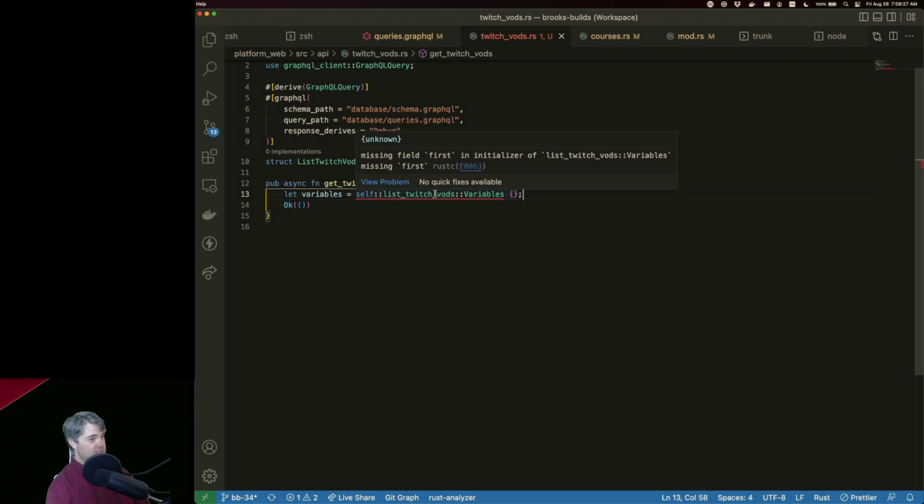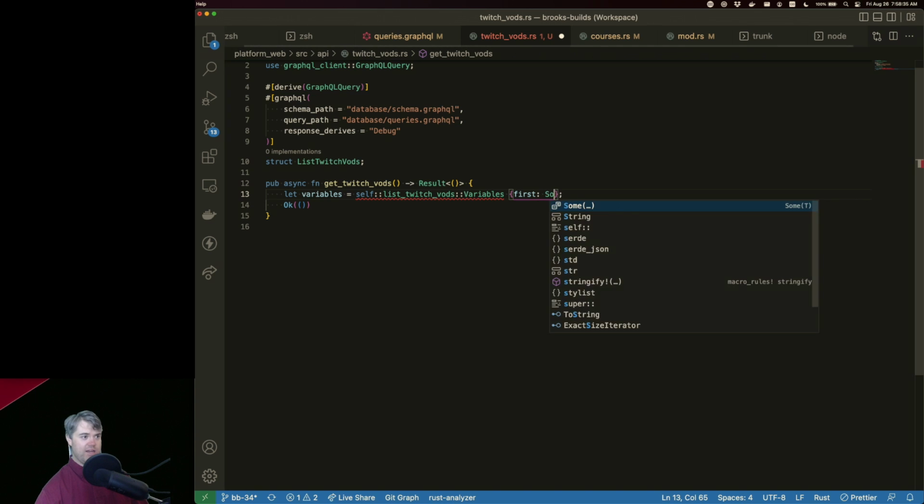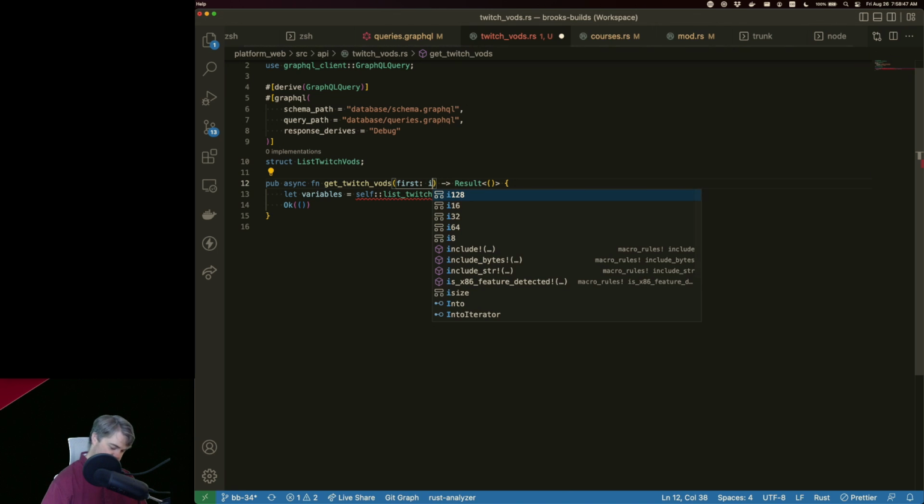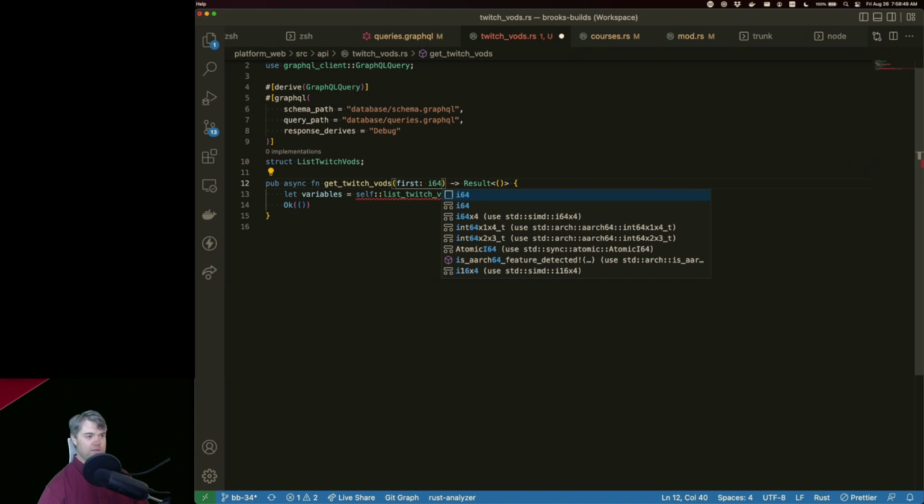Missing field first, an initializer of that. Okay, so missing first. Excellent. So first, and you are a sum. And let's just say, we'll just throw in first like that. First, you take in an i64.